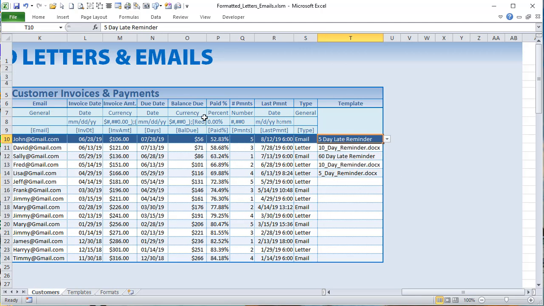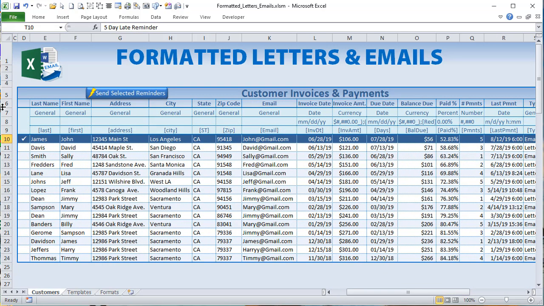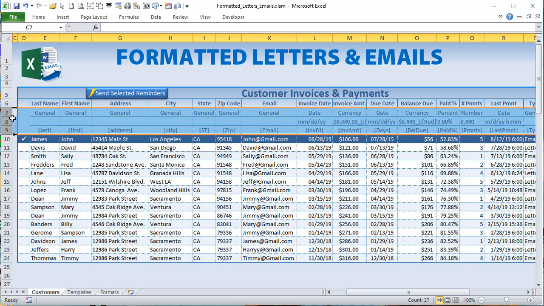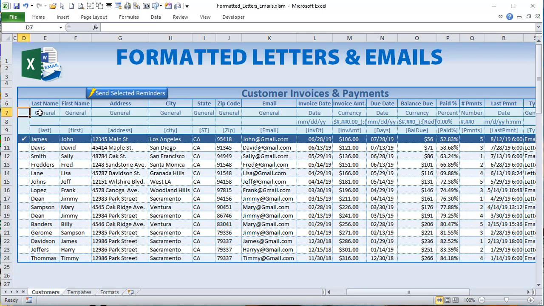So basically we have all of our data here, and our data table consists of basically 3 specific rows which you can actually hide. You don't necessarily need to keep these 3 rows visible if you're distributing this table. The first one is the format. What is the format of this column? This is important not only for formatting the column itself, but for bringing that format over to your Word document or your email. So if we change it to a number, currency, percent, date, and time, those are the same options.